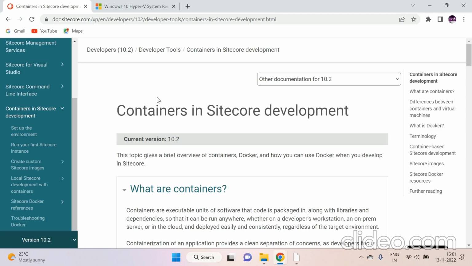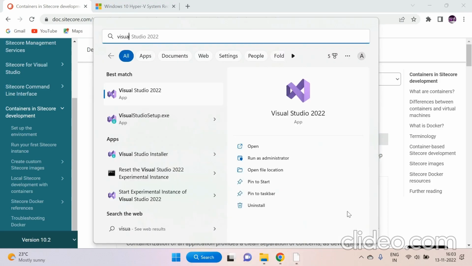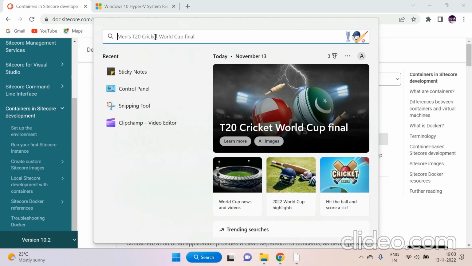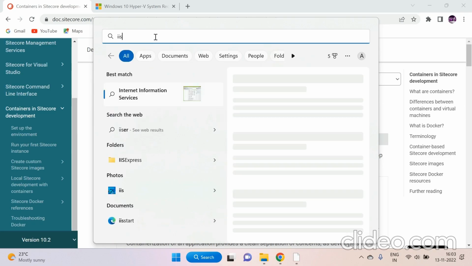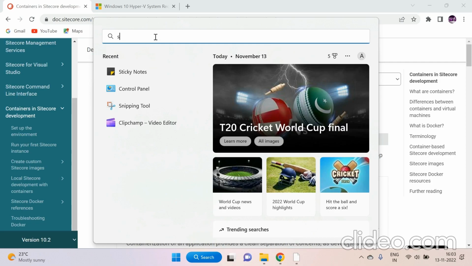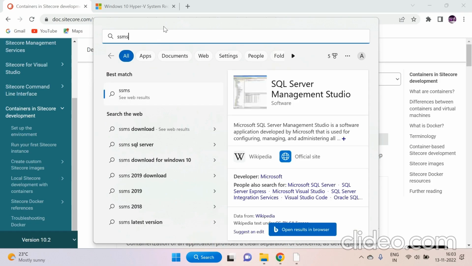And let's see. I'm not sure what errors I'm going to face, and I'm really excited. But this time, I'm going to try on Windows 11. At the same time, no software is installed here. So I would show you. I have only Visual Studio installed on my machine, and if you check IIS, it's not installed, and we need a SQL Server, right? SSMS is also not available on my machine. And yeah, let's see. Mainly, if you go with the on-premise method, we need IIS and SSMS for installing the Sitecore instance. Those two pieces of software are not available on my machine, so let's see.